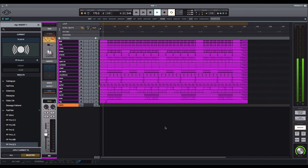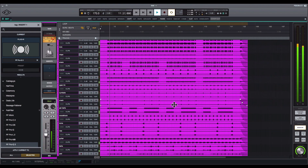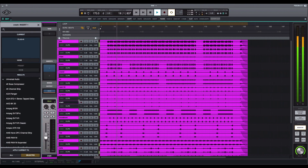It's just a beat I made — I wanted to mess around with the program a little bit. I like the program, it's pretty nice. It's going to take some time to get used to since I'm so used to Pro Tools, Studio One, and Logic, but I think it's pretty nice.